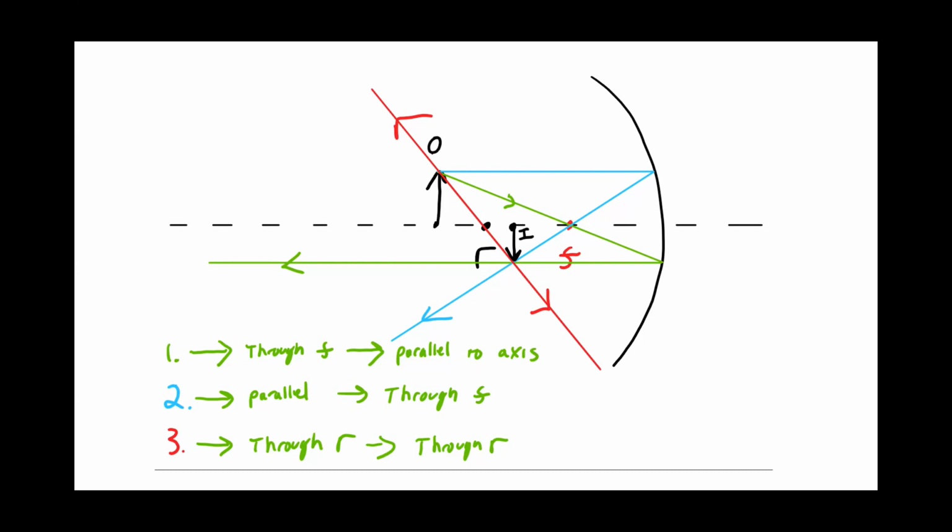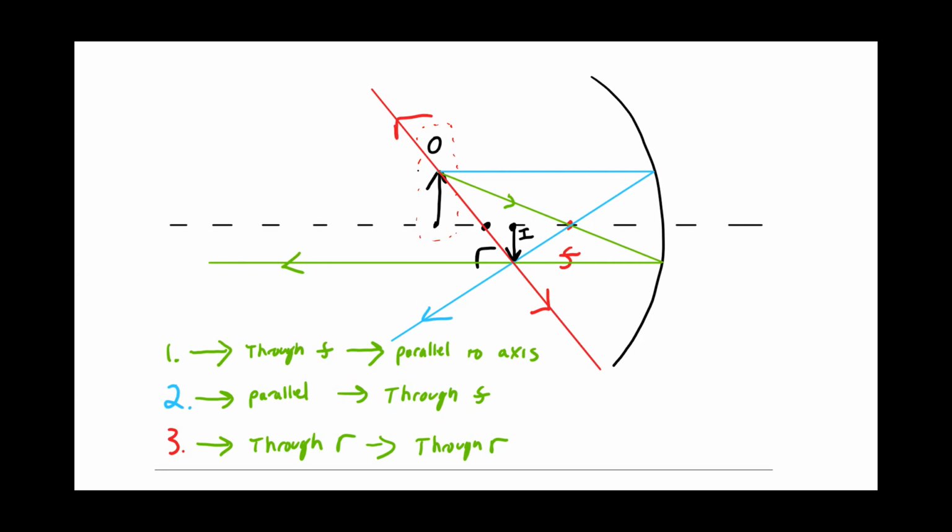So some words about how we actually look at some properties of the object and the image. So you can see I've drawn a really simple object, right? I haven't tried to sketch out a complicated looking object, but we don't want to oversimplify it. There's 2 object properties I want to make sure I'm including in my sketch. One is the size of the object, and one is the orientation. So typically I will draw an object like a little arrow, because then the arrowhead gives me a sense of orientation, and the height of the arrow corresponds to the size of the object.